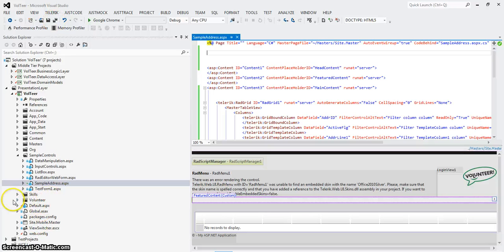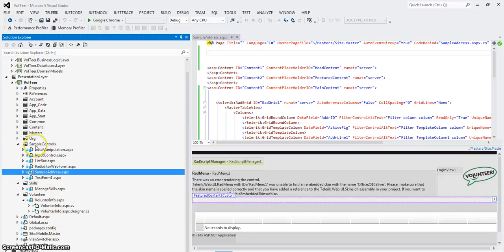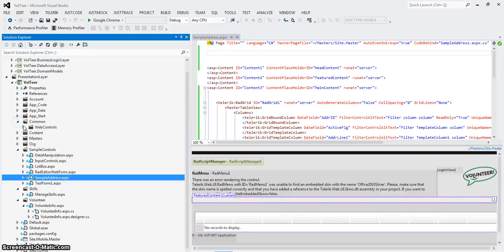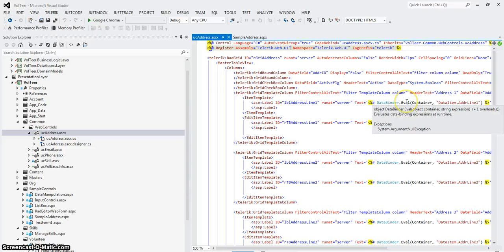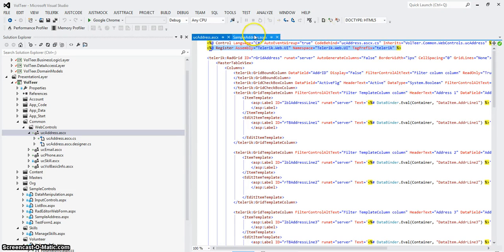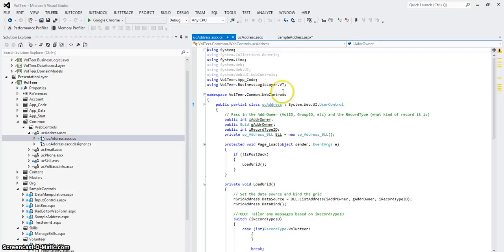I'll go into, not manage skills. Where did I put it? It was under common sample contact or sample. There we go. I've got to register the assembly.